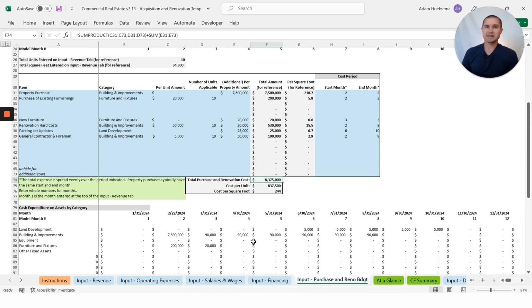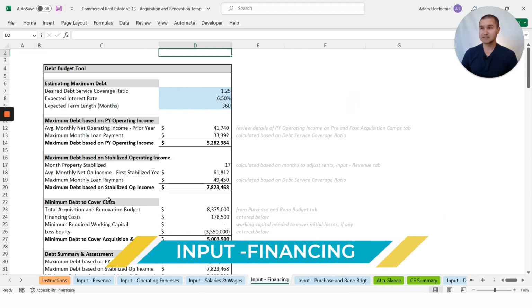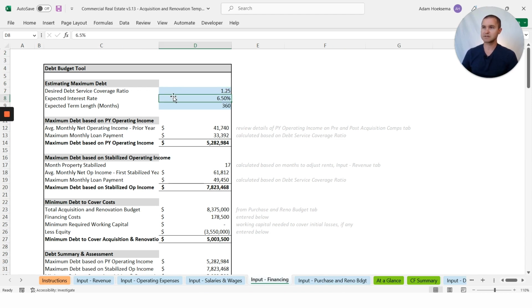So now we need to see, can we actually get the financing we need in order to make the acquisition and complete the renovations? So if we come back to the financing tab, we're going to say, okay, what is the debt service coverage ratio that the lender is going to require of us? And we're assuming a 1.25 debt service coverage ratio, a 6.5% interest rate with a 30-year term.